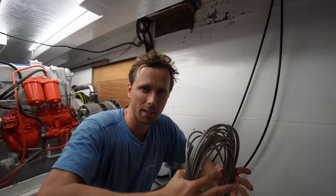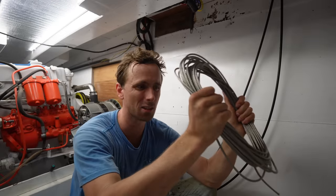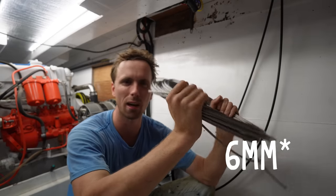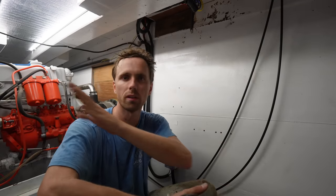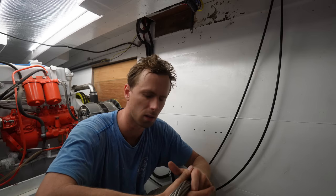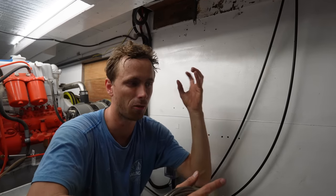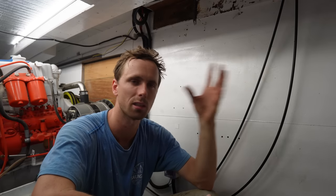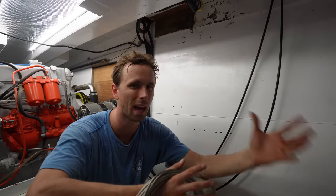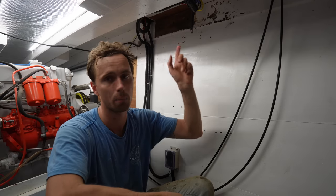Okay, I think the easiest is now to come. We have one 20 meter piece of stainless steel wire, 4 millimeters thick, I believe. I'll write on the screen if it's not. Literally by connecting the chain through pulleys to the quadrant on the rudder, it should work. The only thing I'm afraid of is the ratio of how many turns the steering wheel turns as opposed to how much the rudder will turn. Will it be heavy? Will it be light? And so on, but that can all be changed in the future up on top of the deck.